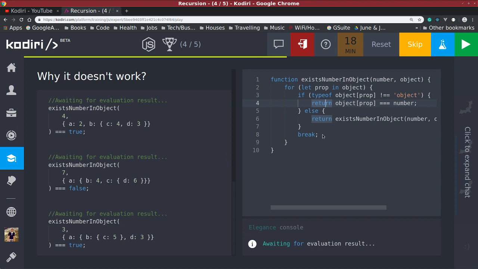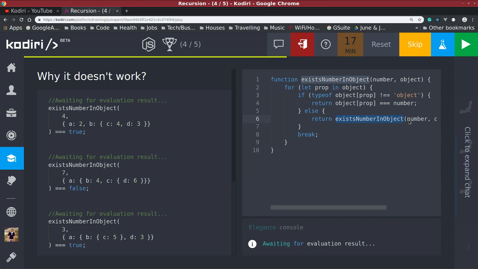So we're always going to return something, either true or false based on the first item, or we're going to return the result of recursively calling our function. But we're not going to amalgamate those into one big loop or one big reduce function, for example.